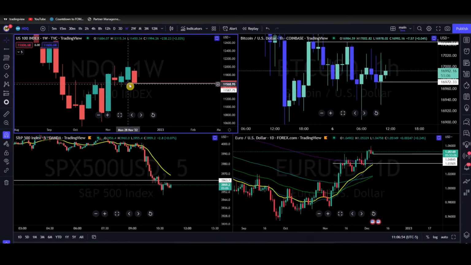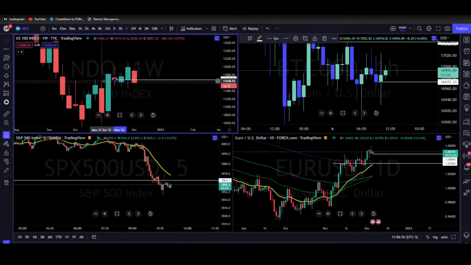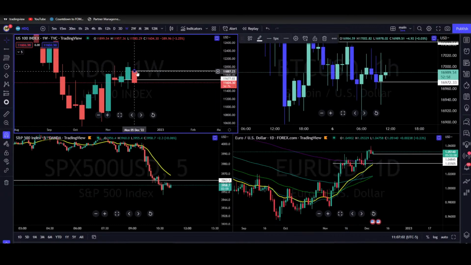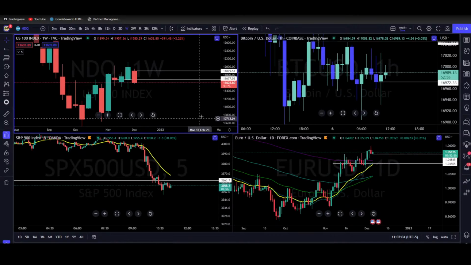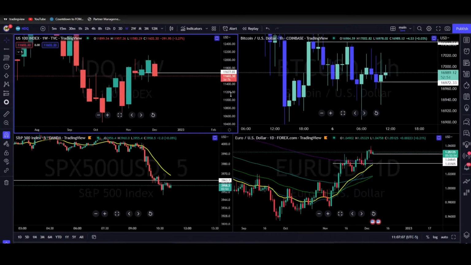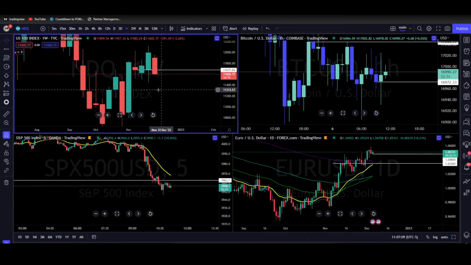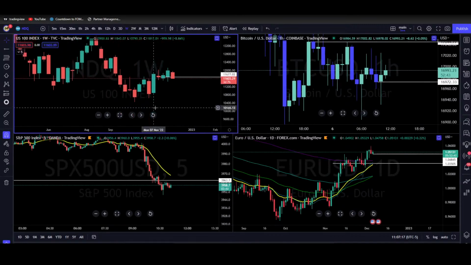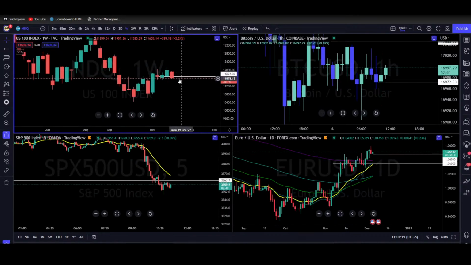We'll see how this week closes. Does it close above or below this? If it closes below, we'll probably be looking for short entries somewhere around there if we get a retest of that. If not, if we get a deeper push, we'll watch 11,677 for those short entries. But it definitely is under the 21, so it's not bullish.